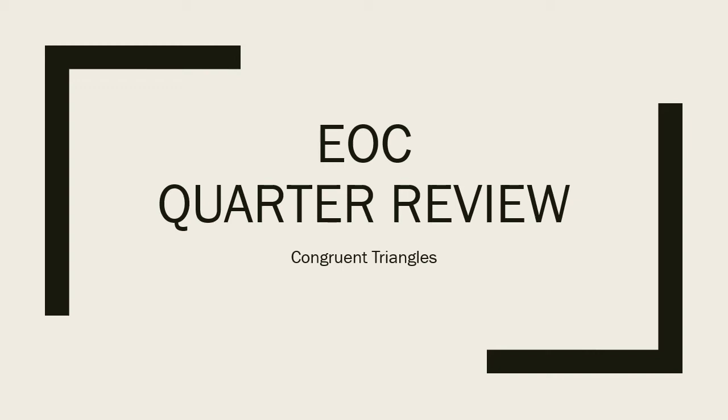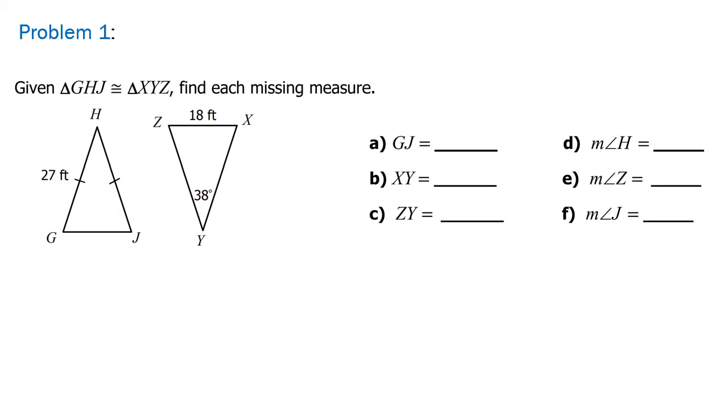Alright, we're going to deal with congruent triangles. Congruent triangles are two triangles where corresponding sides are congruent and corresponding angles are congruent. We can help figure out which angles and sides are corresponding by looking at the congruency statement. That's usually in the top sentence of many questions that deal with congruent triangles.